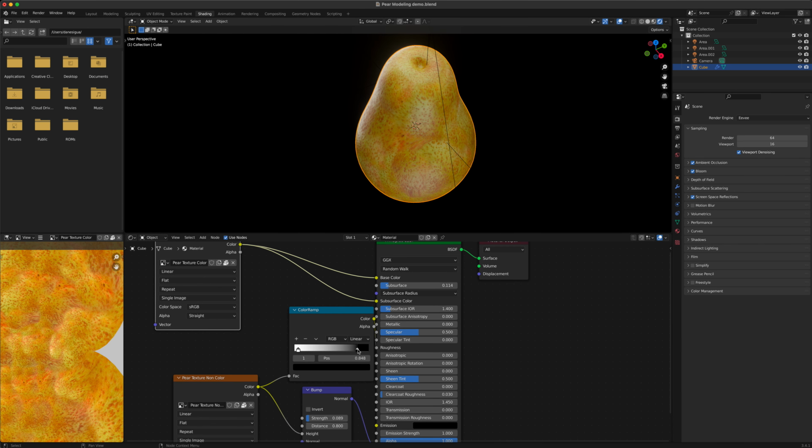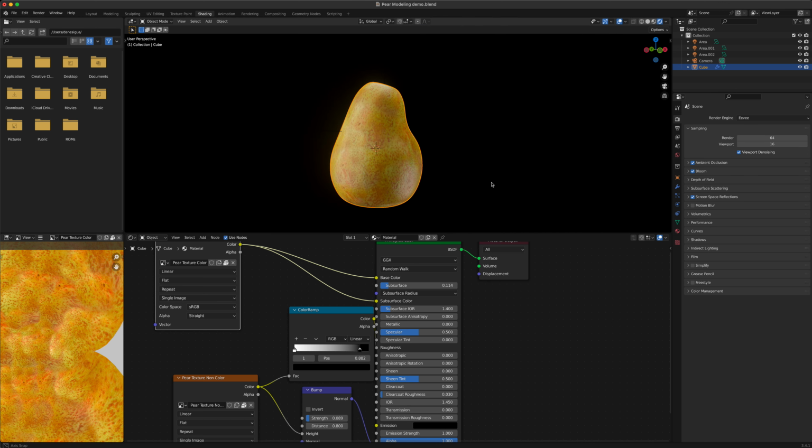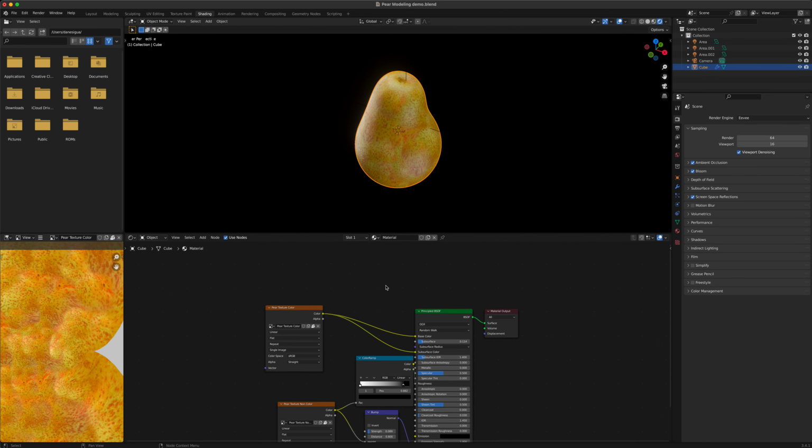So here I can tone down the shininess. Let's see here. Just give it a little bit on that black right there. All right, and then our last one here before we end the video, let's add the ambient occlusion. So add node, input, ambient occlusion. All right, there it is.